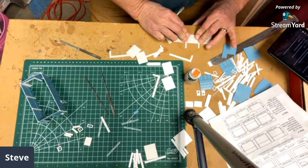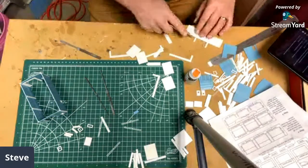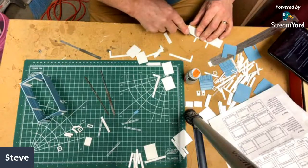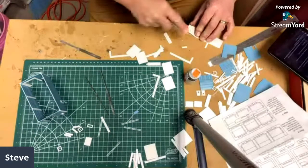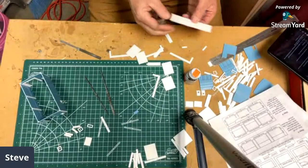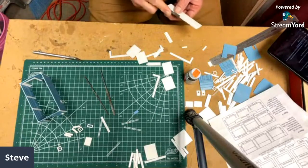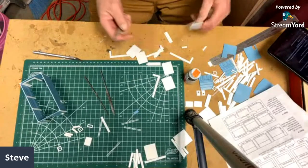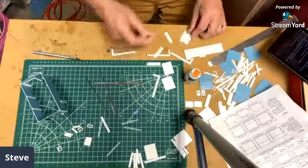Now I can see that's what I'm doing. It's not styrene, huh? No, it's not. I don't know what it is. It's soft. It's the same stuff that bridge I built was. It bends. It doesn't break. Is it like a dense foam? I don't know what it is. No, it's plastic. I don't know. Maybe it's styrene. I don't know because they said use tester styrene cement on it. Yeah, it's probably styrene, but they may have done something to it, because it bends. It's pretty flexible.